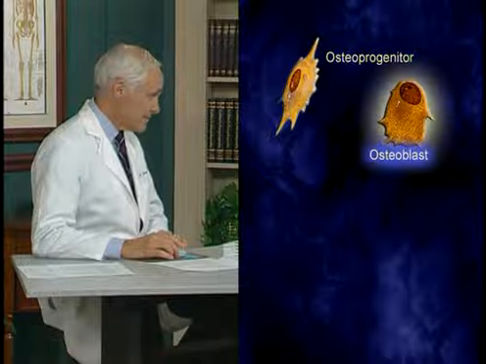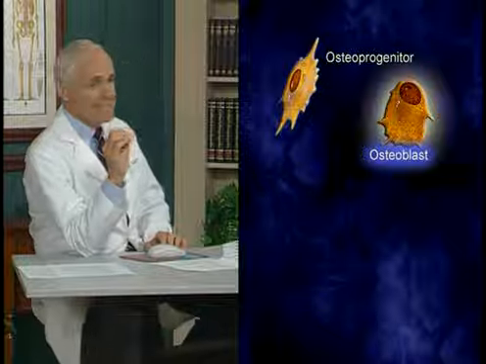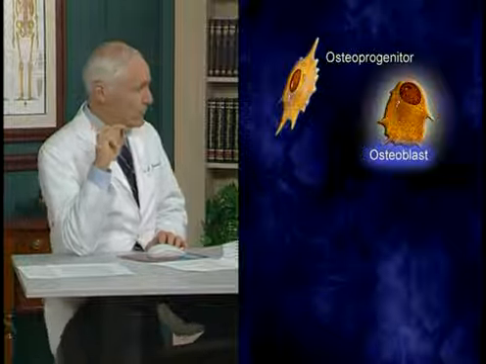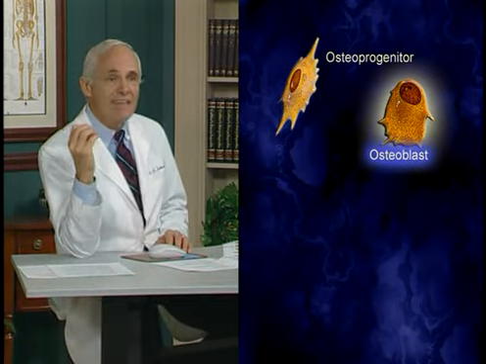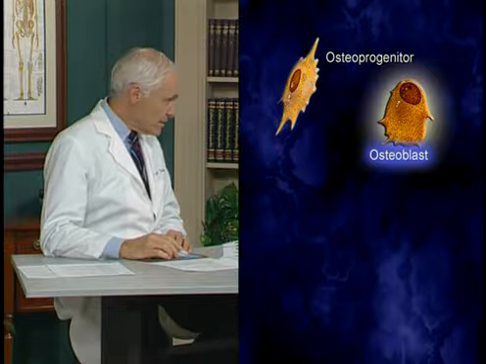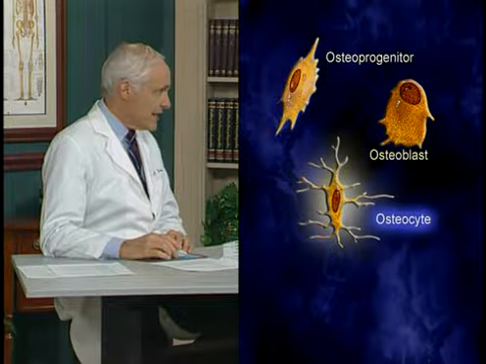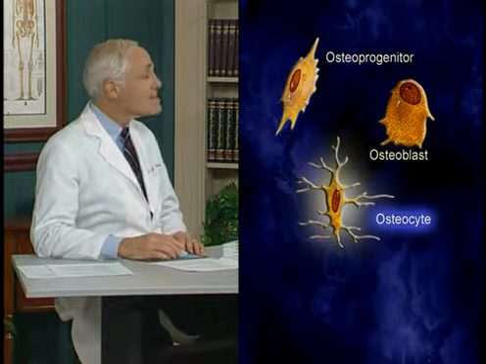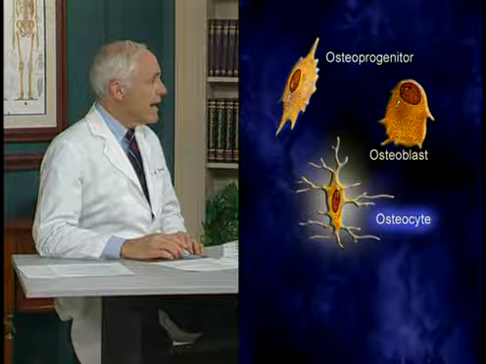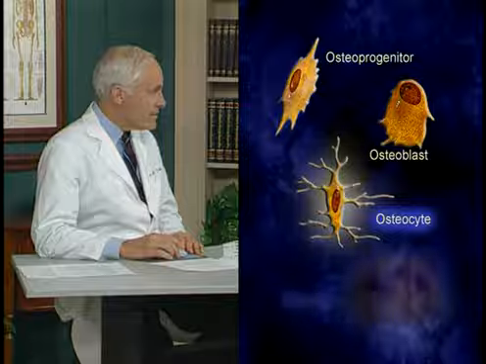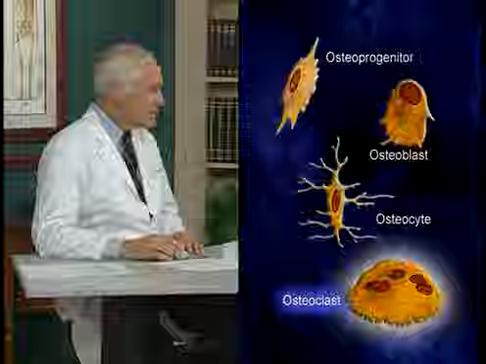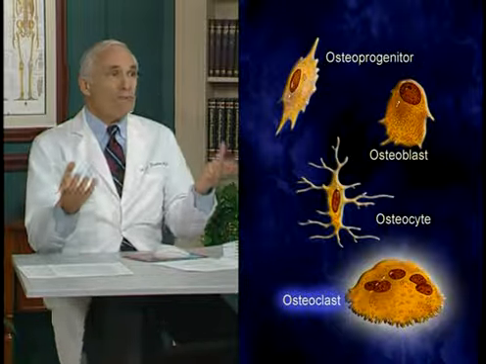Some of them go on and become osteoblasts. Blast is an early form, but it also, in this case, refers to the cells that lay down bone tissue. They create new bone. We have another bone cell. Here's a mature bone cell, and this is called an osteocyte, a bone cell, and it sits in a little space inside the hard bone and maintains the bone. And then finally, there's another completely different cell called an osteoclast, and it reabsorbs bone.